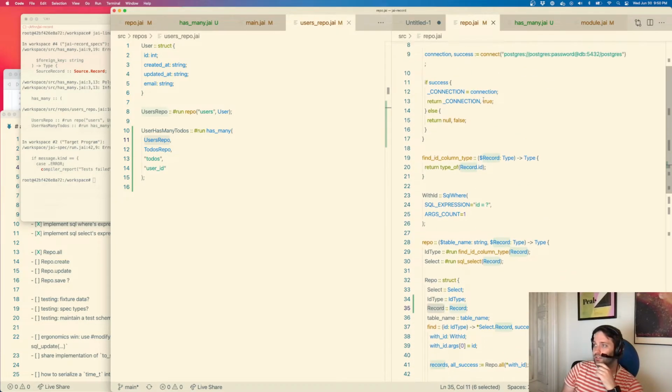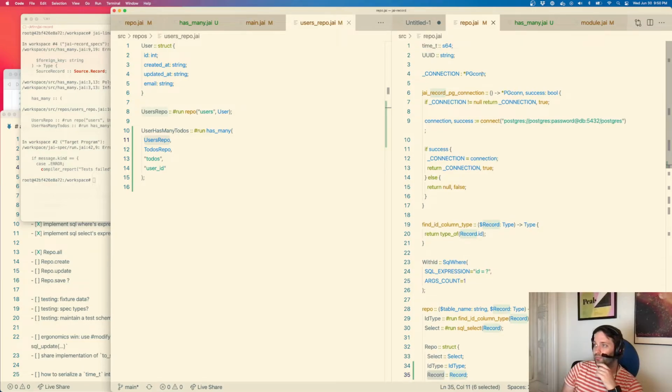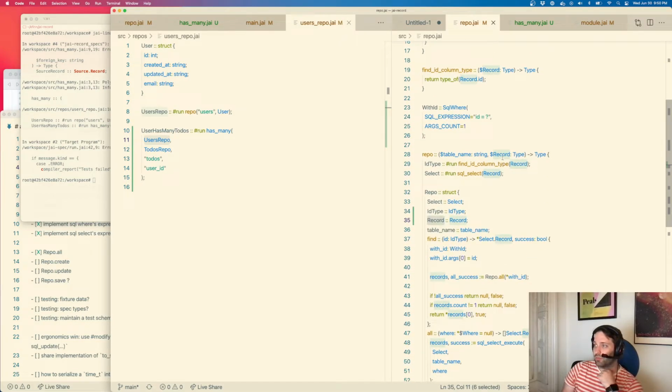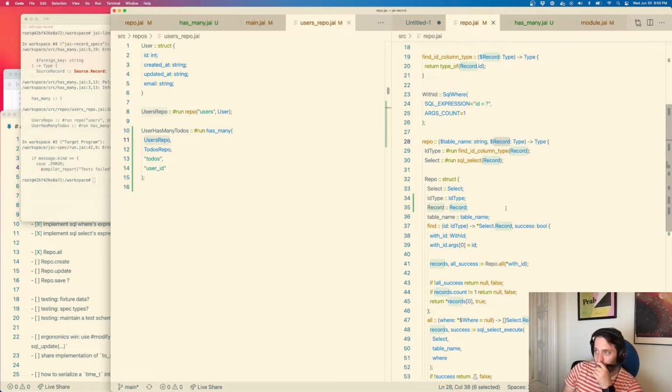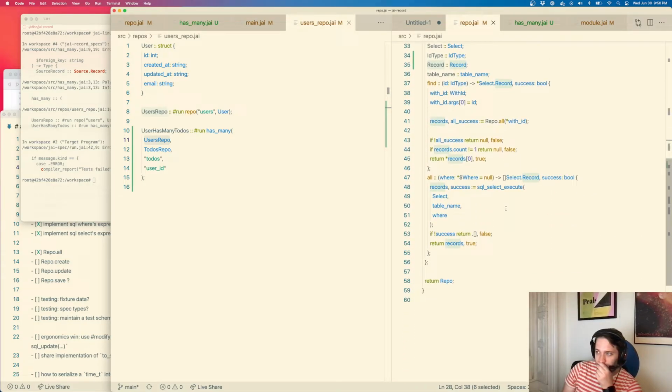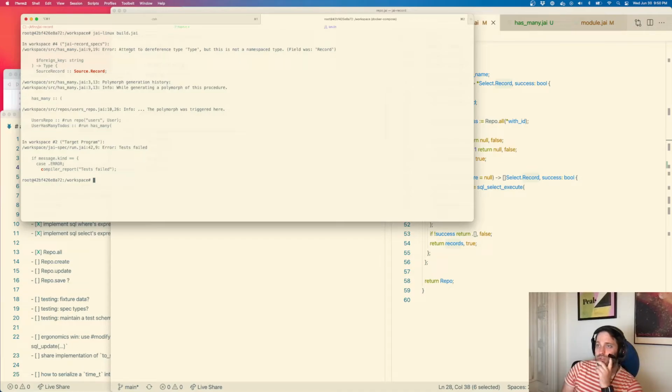And this is passed in. And what are we saying? Polymorph is triggered here.